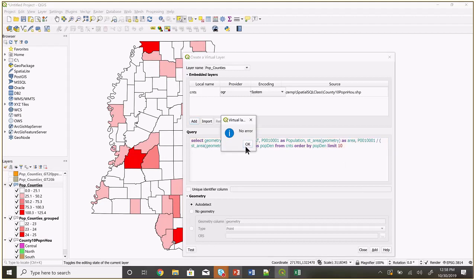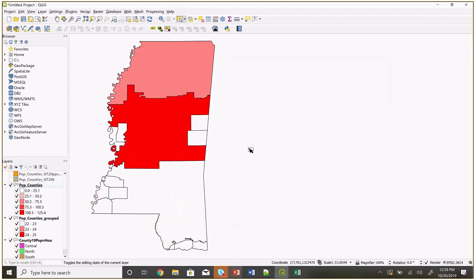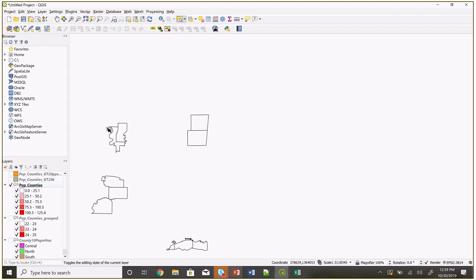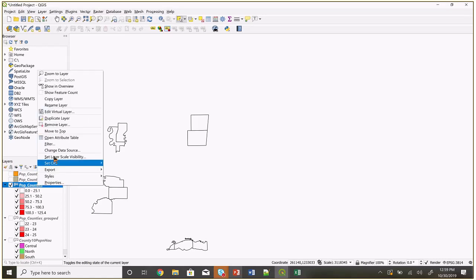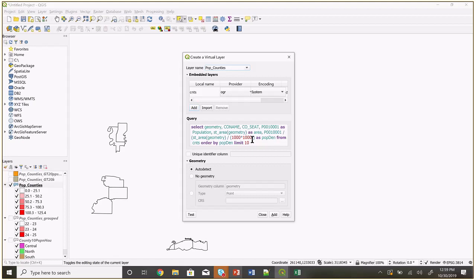Let's see if this even works, because it might ignore it. Add. Yep. Yeah, no, that worked. I don't know why that worked, but look, this is what it did. It only gave us 10. 1, 2, 3, 4, 5, 6, 7, 8, 9, 10. And they should be the 10 lowest ones, because we sorted by that field.